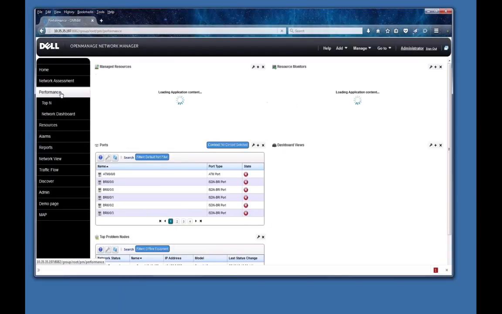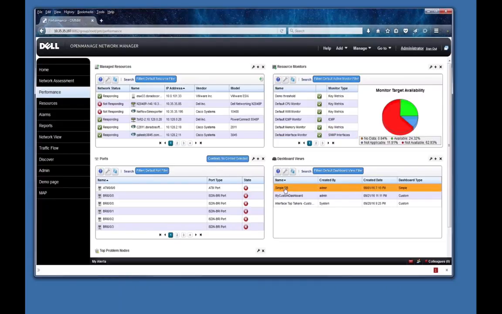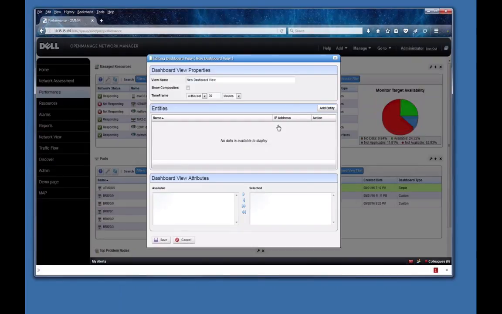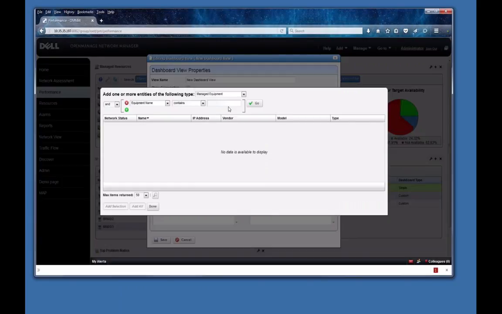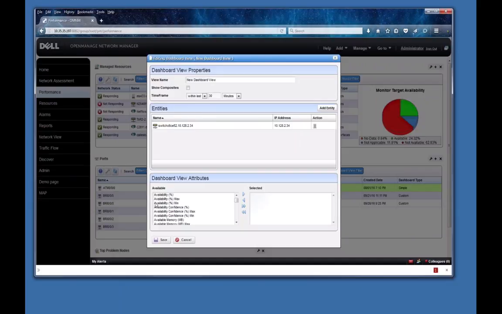Okay, let's look at the dashboards. So the other way that data can be displayed is via dashboard. And so on the lower board here, there's one called dashboard views, and you can right click and select new. You can create a simple or custom dashboard. And so a simple dashboard, if you're to create one, allows you to basically add an entity, some equipment. You would select some equipment. And then you have all of the available attributes that you can pull into this dashboard. And so you simply just select it and then save it, and then you've got a new simple dashboard view.